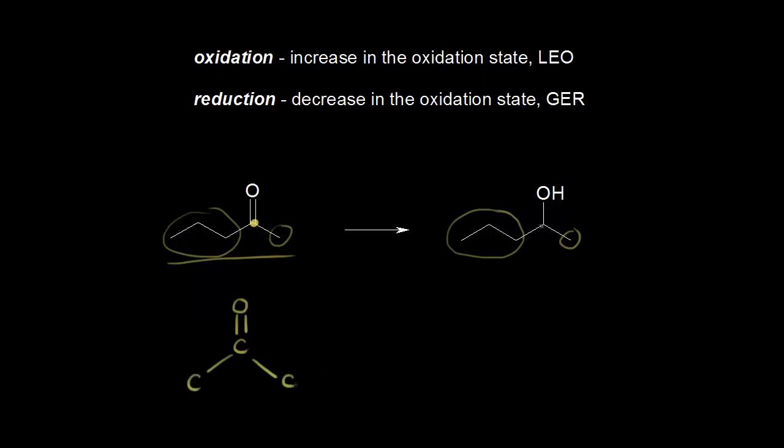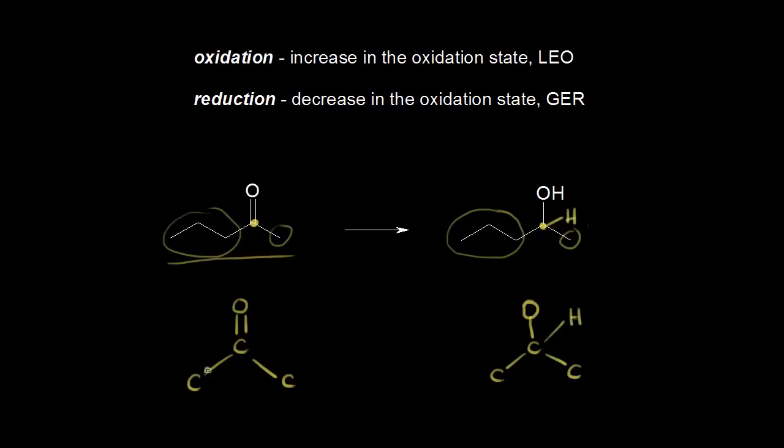In our product, that same carbon is now bonded to only one oxygen. Let me go ahead and do that. Only one bond, I should say, to oxygen, and it's still bonded to a carbon on the left and still bonded to a carbon on the right. And it must have a bond to hydrogen in here, right? It's not drawn in, but it's assumed that you know that. So let's put in that bond to hydrogen, and let's find our oxidation states.